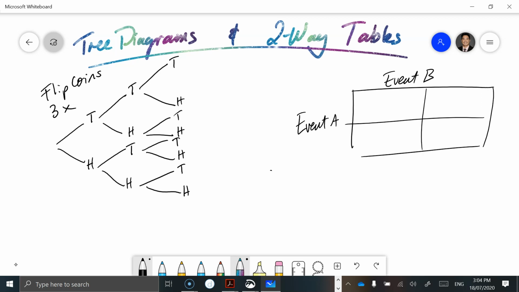Okay, so if you flip the coin 3 times, you could essentially have 3 tails in a row. Okay, and then you could also have 3 heads in a row. Okay, or you could follow the path where there's 2 tails and a head, or perhaps you might have a head, then the second time you flip is a tail, and then the third time you have another head. So head, tail, head could be another outcome. Obviously, we've got 1, 2, 3, 4, 5, 6, 7, 8 outcomes here.